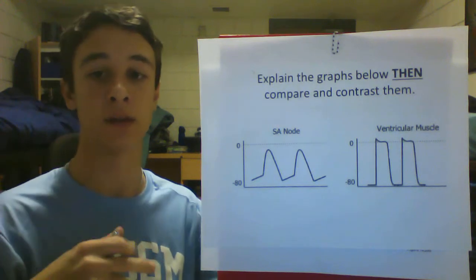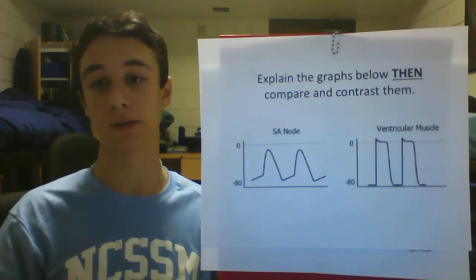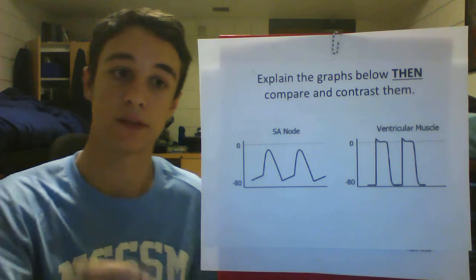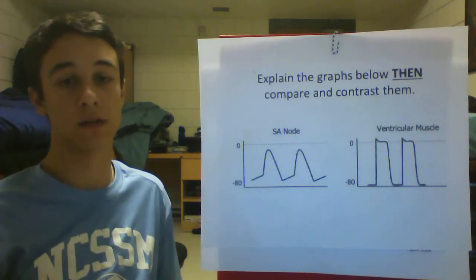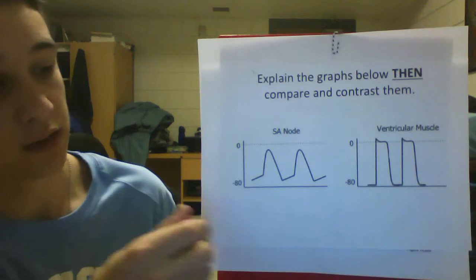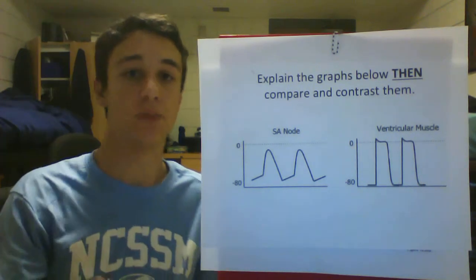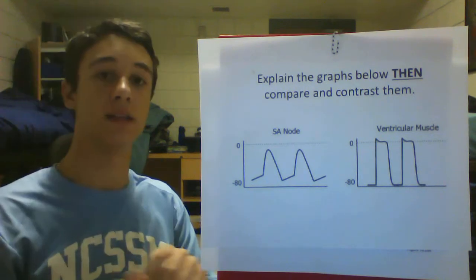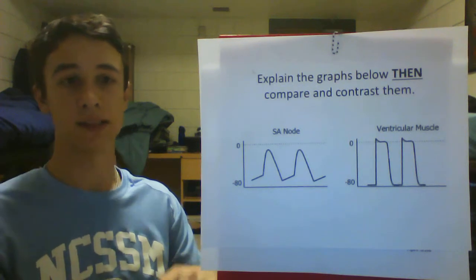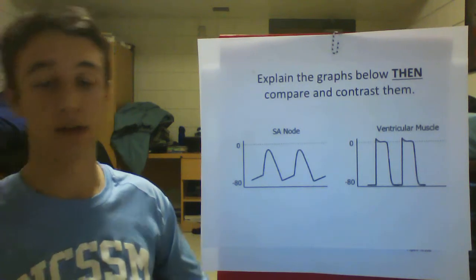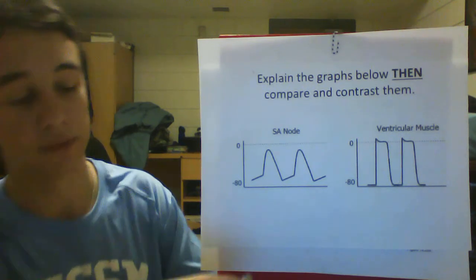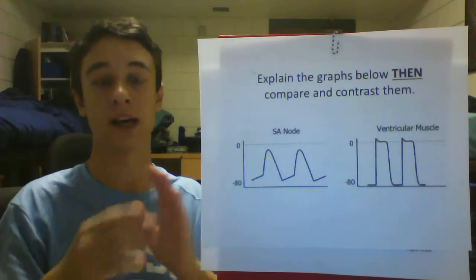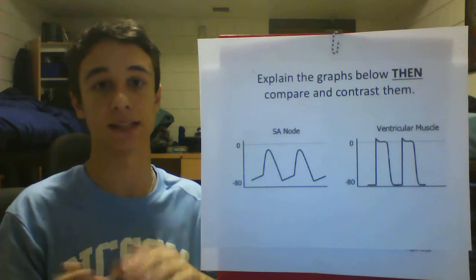And so I'm going to talk about the three big differences between these two graphs, with the first being that for depolarization of the SA node, calcium ions are used, and for the depolarization of the ventricular muscle, sodium ions are used. The next big difference is that with the SA node, resting potential is never met. This is important because the SA node, or the pacemaker cells, is what determines the rhythm of the heart and the heartbeat. Since the heart never stops beating, the SA node never has time to reach resting potential. However, the ventricular muscle does reach resting potential, and this is because the ventricles have a little bit more time in between each contraction to allow for a relaxation phase.